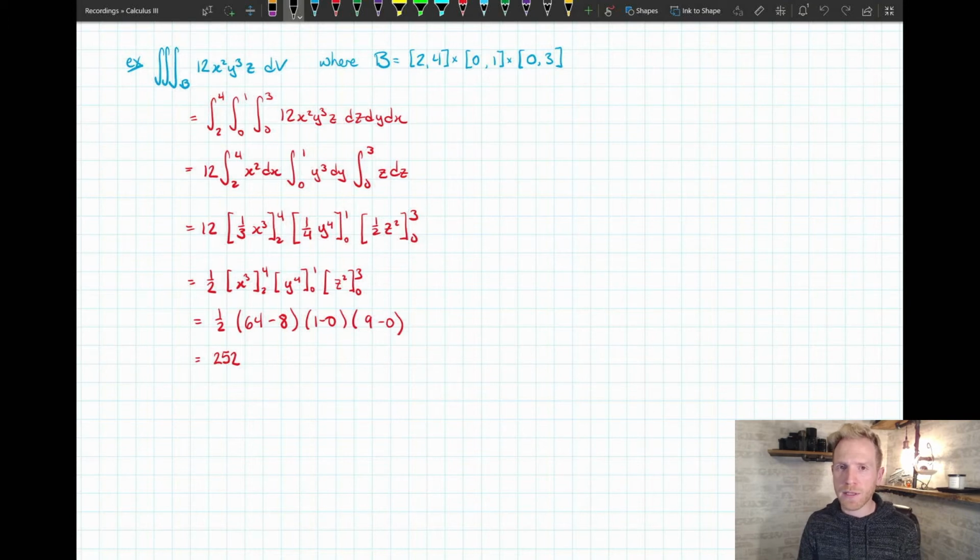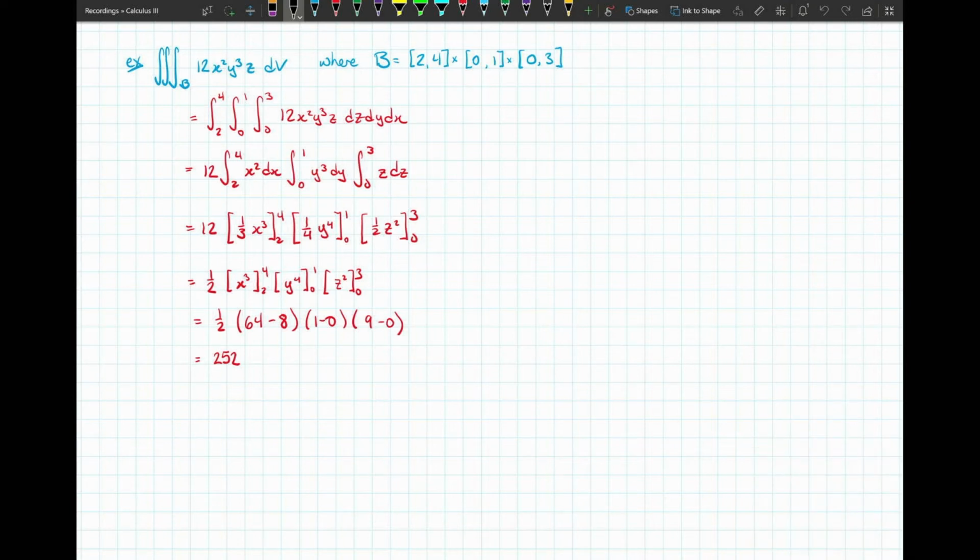252 might be something like kilograms for this solid, which we might be measuring as a volume in maybe cubic meters or cubic centimeters. Another example of a function of 3 variables would be something like temperature. We might be wanting to sum up the thermal density of this particular object, and that will give us the total heat energy within the solid. Just a couple examples of what that 252 might mean in a practical scenario.